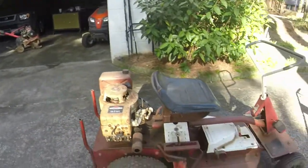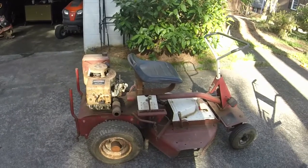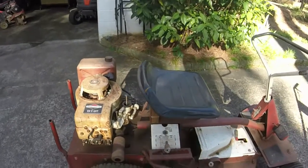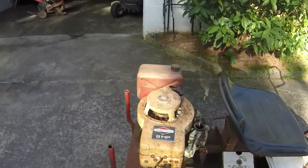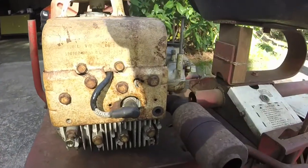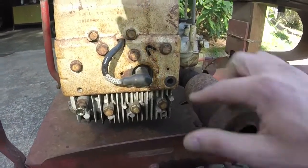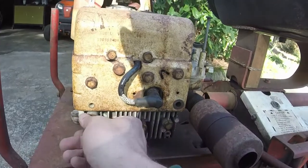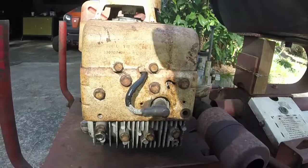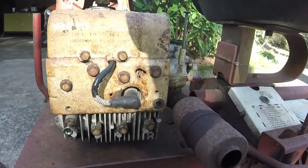And here's the old Snapper. I think it's like a 60s model, maybe early 70s, not quite sure. It does not have the original engine on it. It has 8 horsepower, which is probably going to bode well for me if I have to find parts for it. It looks like it's missing one head bolt right here for some reason. But he said it does run on starter fluid, both this and the tiller. So I'll be looking forward to seeing if that works.